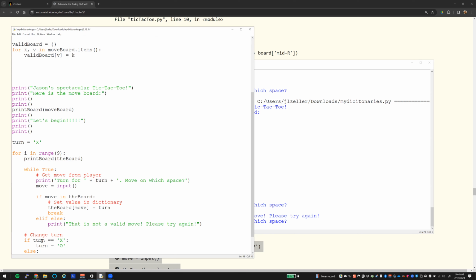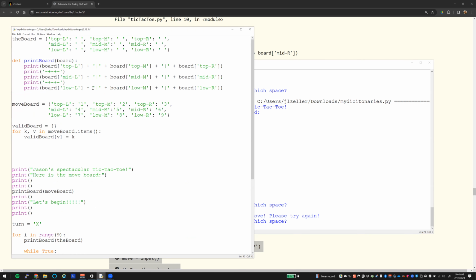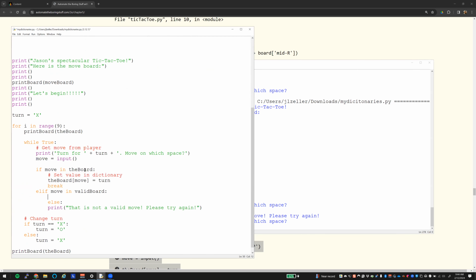And then elif, let's say if move in valid board, and what I really want to do is if the move is in the board, right, which tells us that that's a possible one up here, which we need to invert before we can ever do that. So we would say if move in valid board, right?